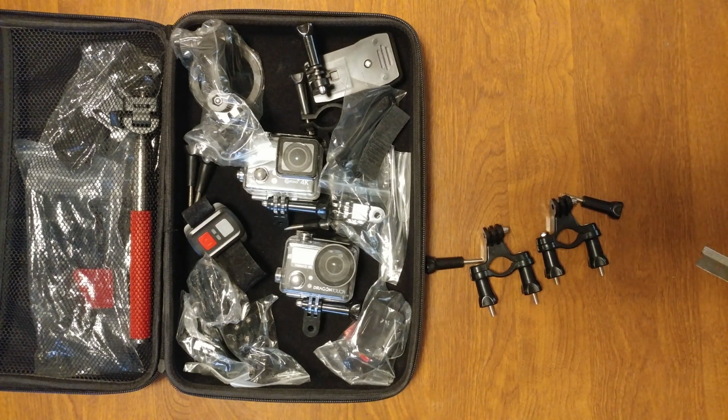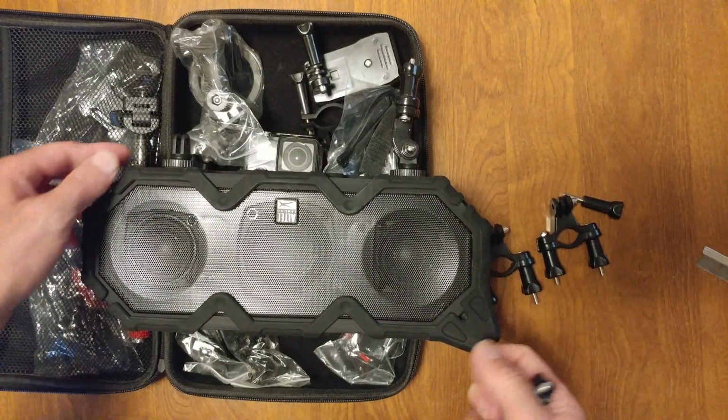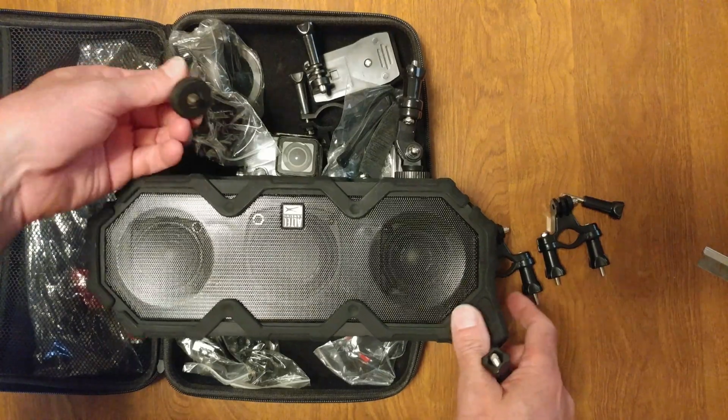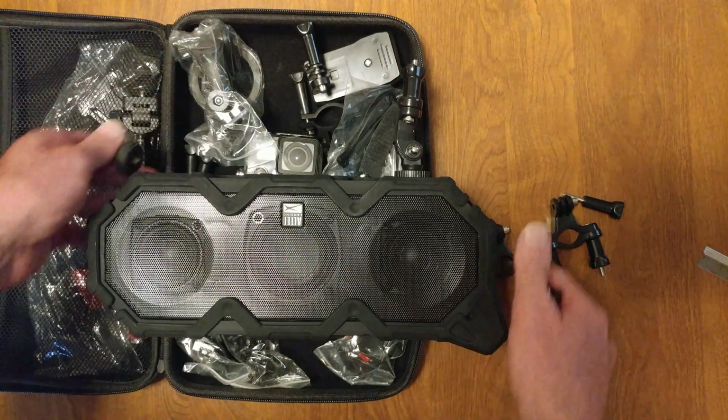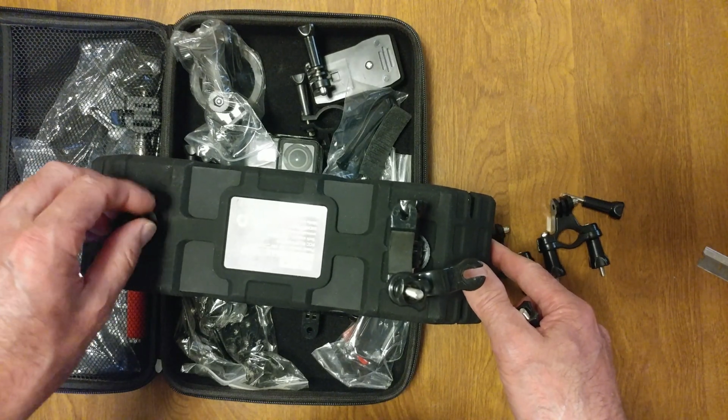Bike mounts. I'll give you an idea of what we do with it. Have my speaker. Had to go order some of these because I didn't have any of these 1/4-inch screw-ons. Goes into the bottom of my speaker. This way I can mount it to my handlebars.